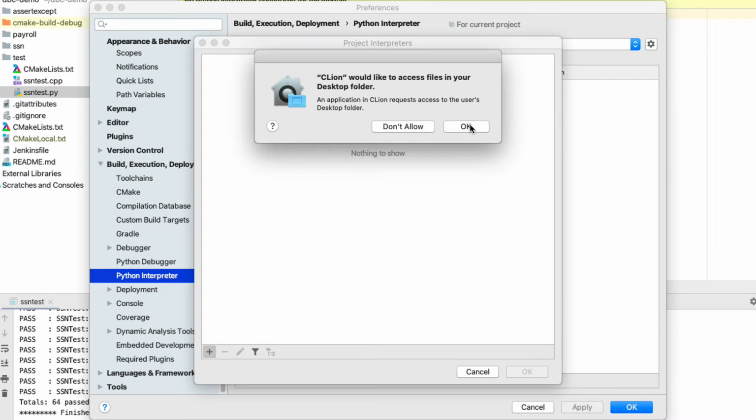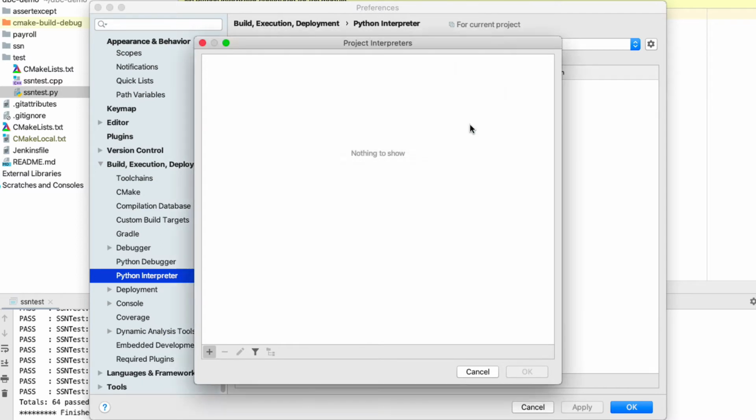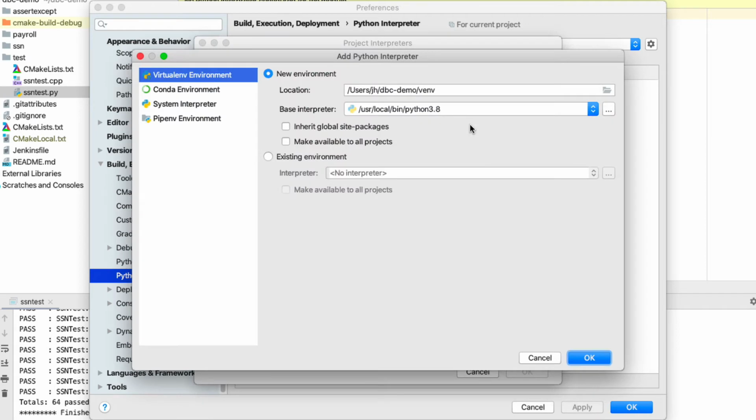And we give CLion, of course, access to all sorts of different folders here. And then we can use a virtual environment that is sometimes useful for content management systems like Django, but we actually want to use the system interpreter.